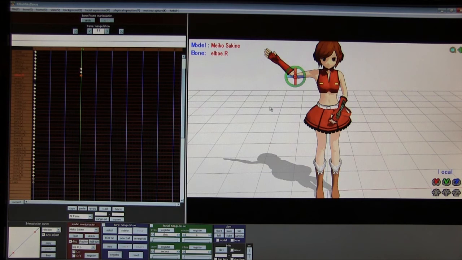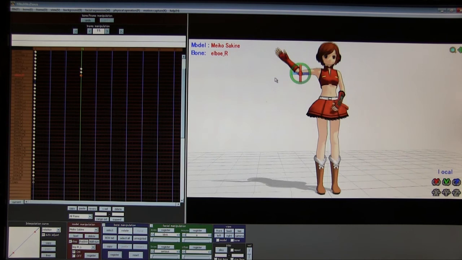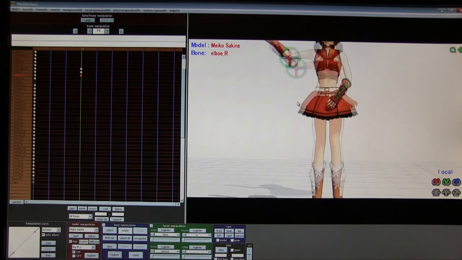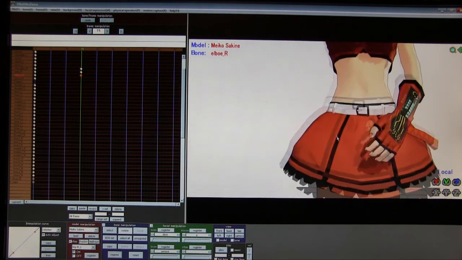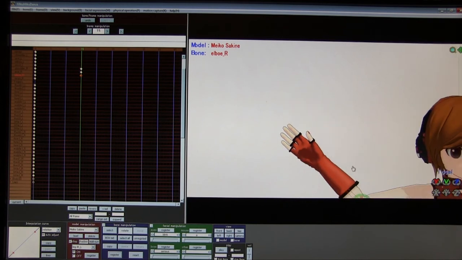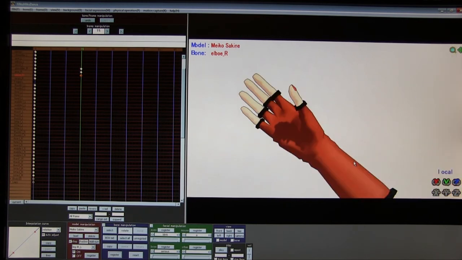But I want to do something else first. You see these fingers? They're not exactly in a wave position. So one of the things I want to do is zoom in on the fingers. I go over there and hit my center mouse button. So I move into place and zoom in again, and just to the point over there. And then I'm going to go back to my timeline.